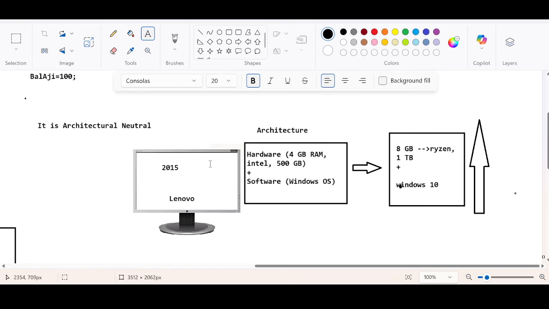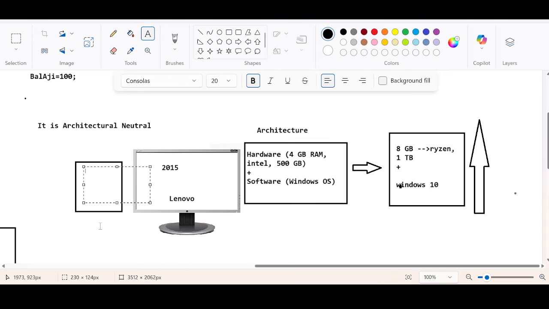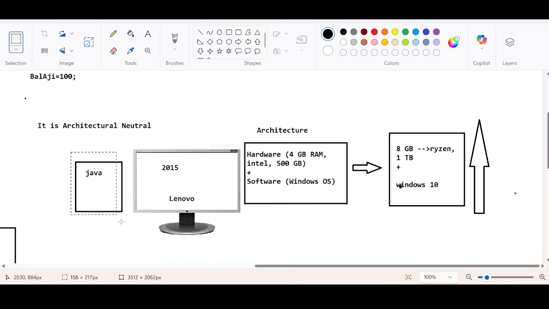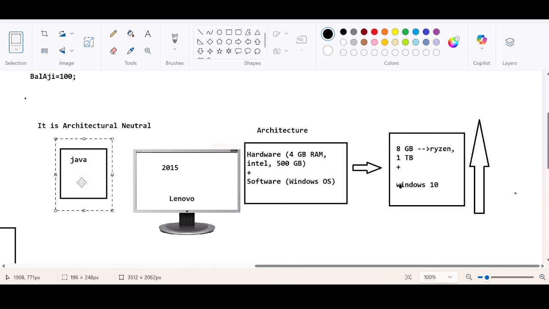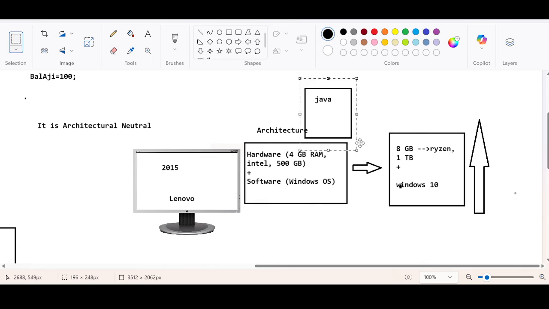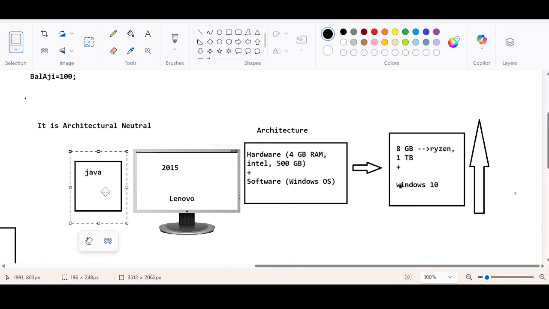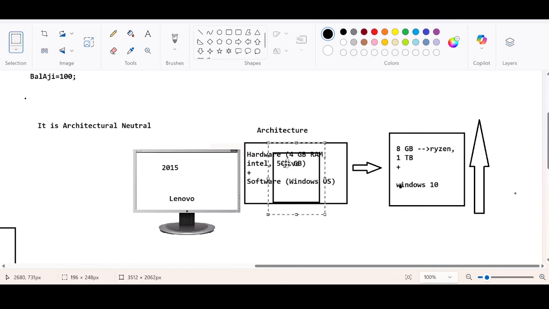So when you have a Java program, you do not have to change anything in your Java code. Java code works perfectly on any architecture, no matter what the combination of hardware or software is. You do not have to make any changes to your code. If it is working fine with the old architecture, it will also work fine with the new architecture. Java is not like, I will work only on so-and-so architecture. You can work on any architecture, any hardware, and any software combination.